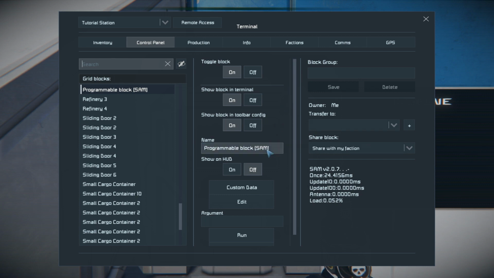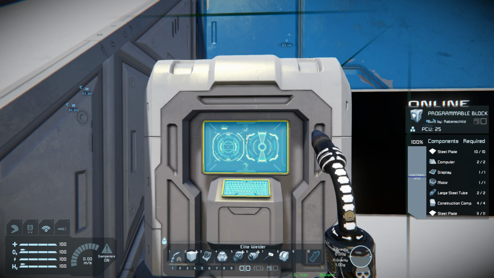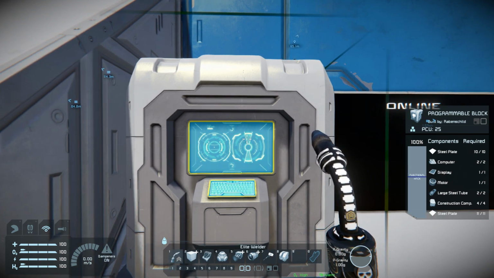Another thing we need to do with the programmable block is that we need to tell it to advertise where it is, and SAM automatically changes that. It works a bit like the Tim script there that adds stuff to it if needed. So now everything for a station is set up. What you want to do is name your station. You can also put in your own names to connectors and all that stuff. I will stay away from that for now. This is just for the basics, how to set up SAM.